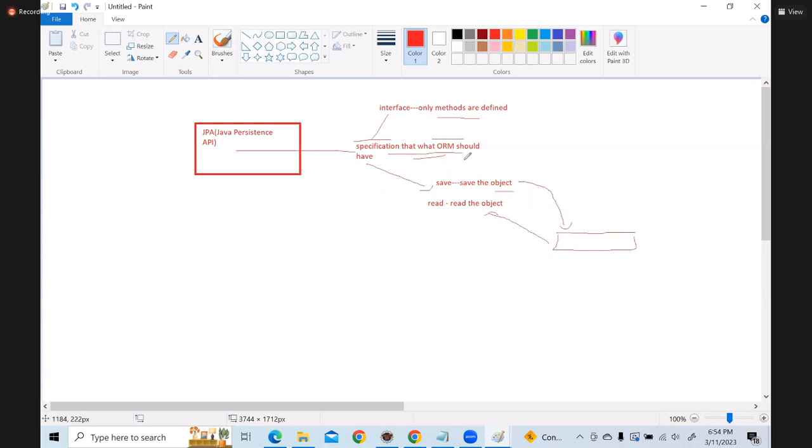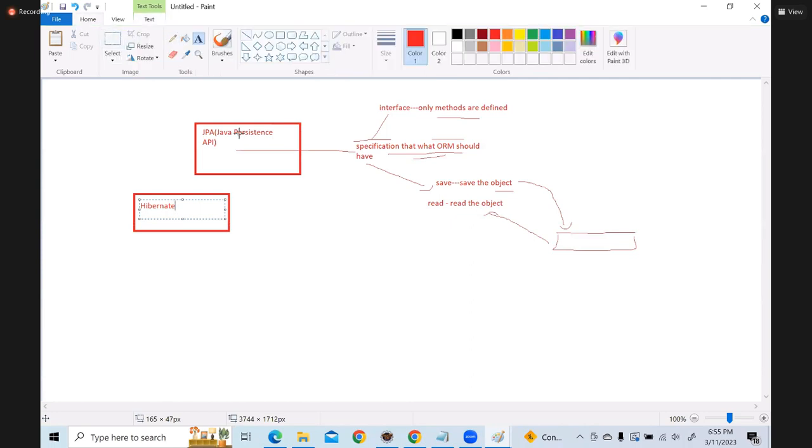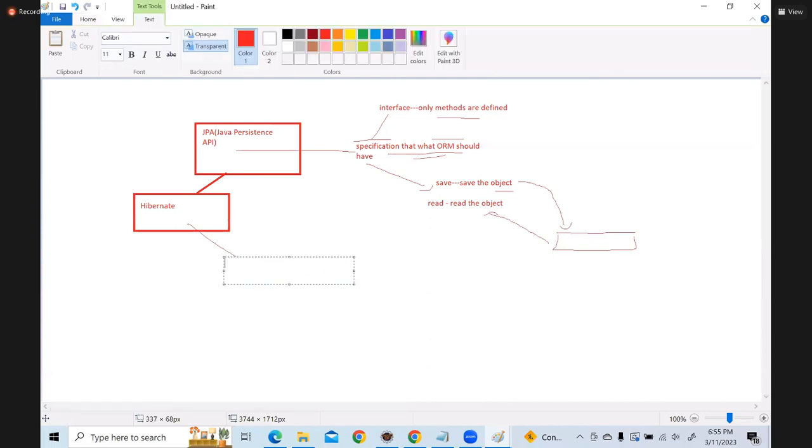But the actual implementations for these methods are provided by the libraries which implement this JPA. Among them, the popular one is Hibernate. Hibernate is the implementation for JPA.